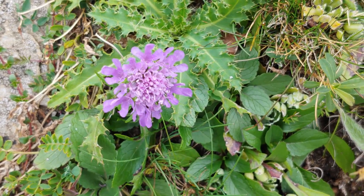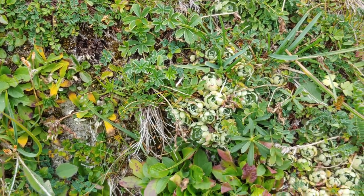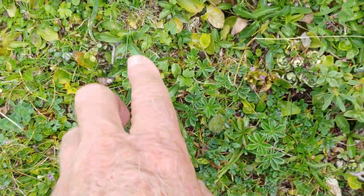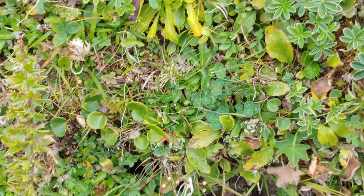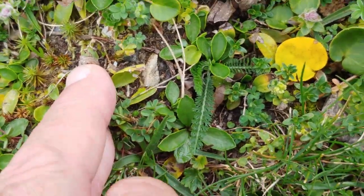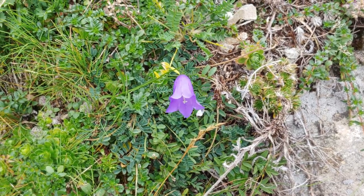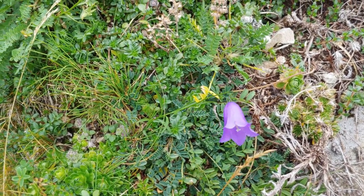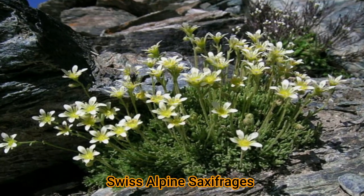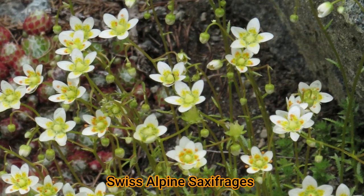One of the most common adaptations of alpine flowers to survive is to have a very large root or rhizome. These large roots and rhizomes can store carbohydrates underground, and this ties to another adaptation where producing a flower sometimes takes carbohydrates stored over three or four growing seasons, because the growing seasons are very short. Other plants, like some of the tiniest plants, may have roots that are up to three feet deep. An alternate adaptation is the saxifraga, which instead of having large root systems has small root systems but evergreen and succulent leaves to store carbohydrates.